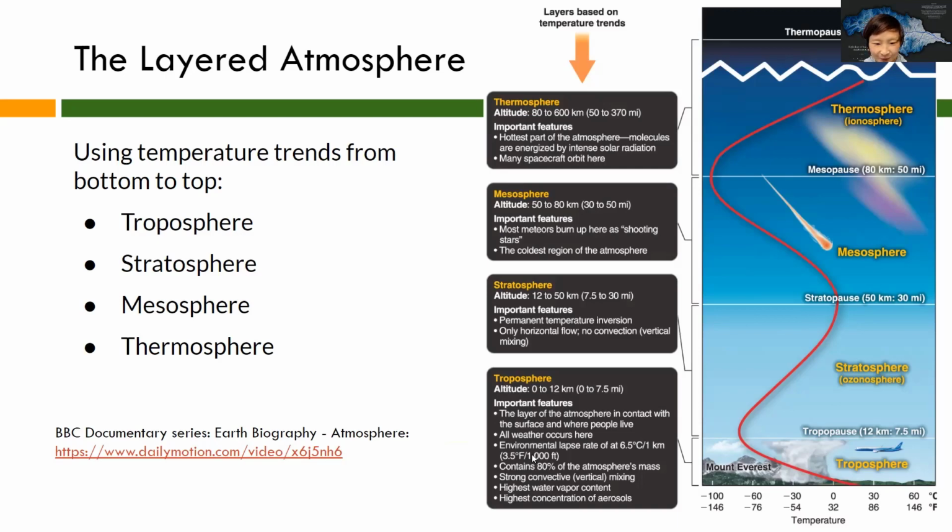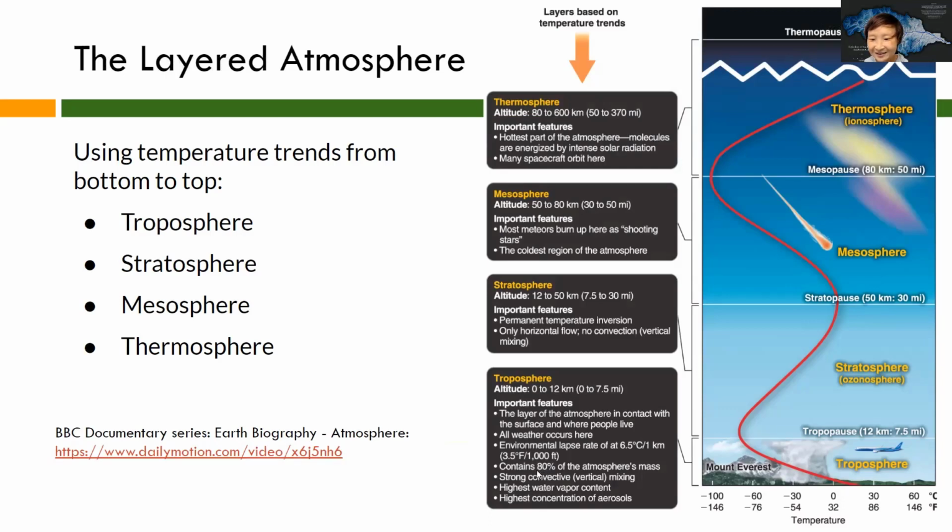So here's the thing. You may be wondering how fast the temperature decreases. Here we go, this is the rate. We call that the environmental lapse rate. The global average is about 6.5 degrees Celsius. If you go up by 1 kilometer, temperature decreases by 6.5 degrees Celsius. If you use feet, that is about 3.5 degrees per 1,000 feet in the troposphere when you go up.